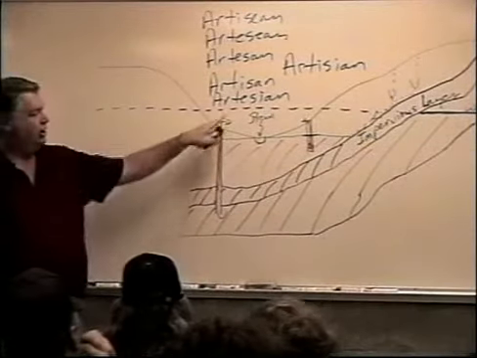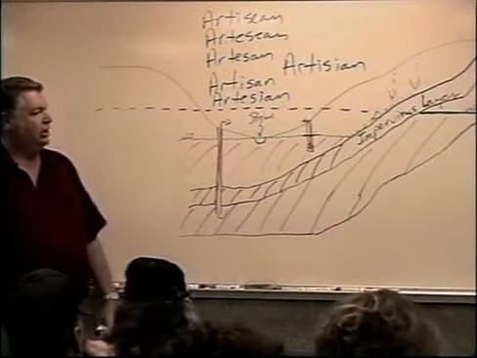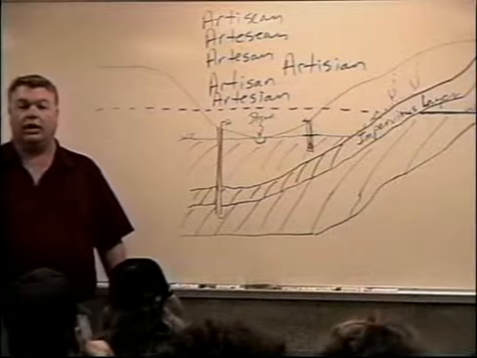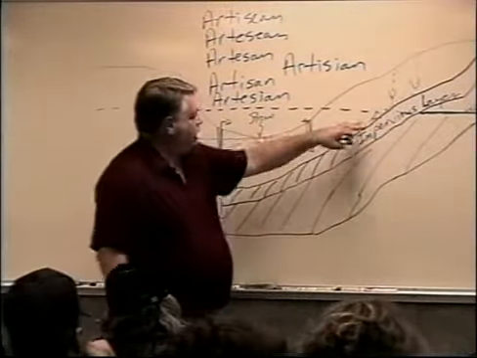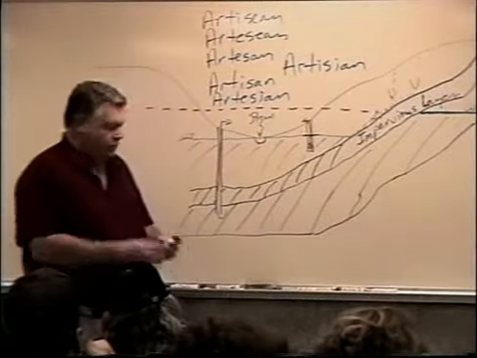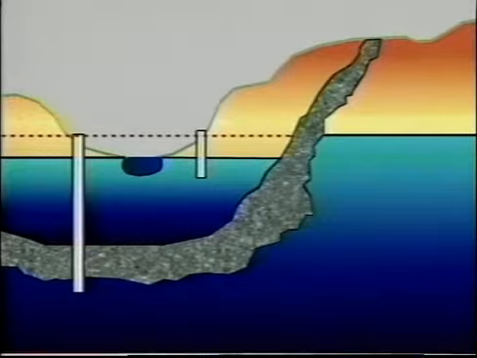Anyhow, we're going to get an artesian well because the hydraulic gradient is greater than the height that we have to lift it out of the well. And as long as our water table stays this high, we're always going to get flow. And in fact, we're going to get free flow of water until the water table would drop down to that level.